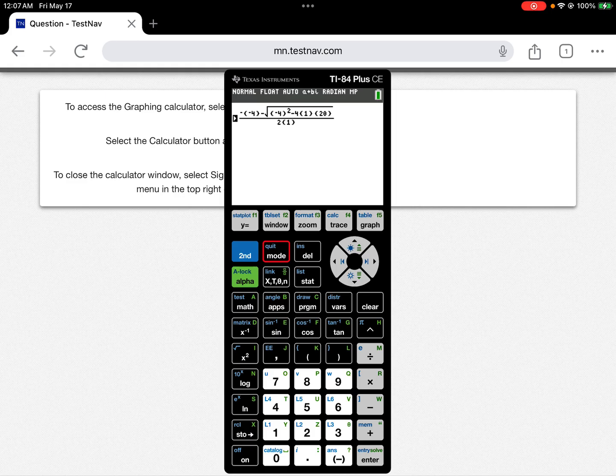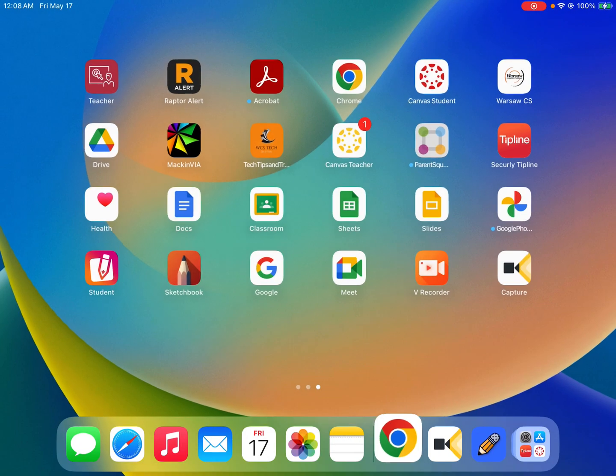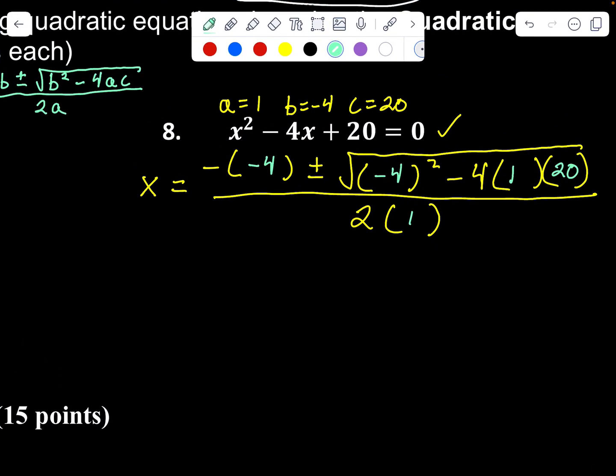So remember last time, I haven't changed anything in this quadratic formula, but now when I hit enter, it gives me the complex answer, 2 minus 4i. And I'm in complex mode here. I hit copy and paste, and I want my plus to be in front of my square root. And I hit enter again, and I have 2 plus 4i. Those are my two answers. I will write those in. x equals 2 plus or minus 4i.